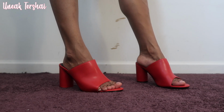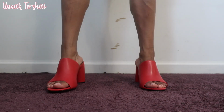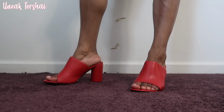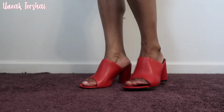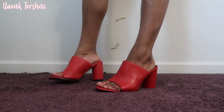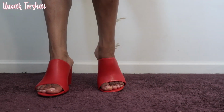I'm so excited. Okay y'all, so beyond the color on this shoe, what I can say is the level of comfort on these is just unmatched. I have not paid such an affordable price for a pair of heels and the comfort feels like this. That is so notable about this company and how they make their shoes. But I really do like this red shoe on me. It is way, way, way out of my comfort zone.